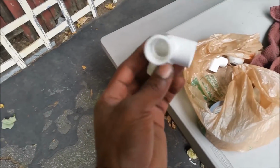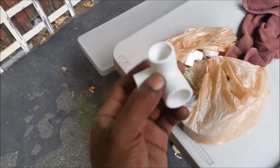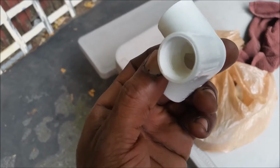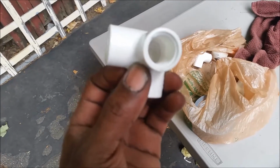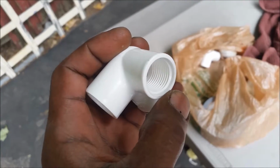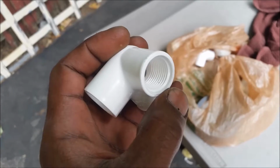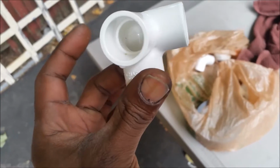Now they got these. These are what you're going to need. You're going to need 8 of these. Okay. But when you get these, one of them, as you can see, got this thread in it. But that ain't a problem, because what we're going to do is take the drill and drill that out so that there is no thread in there. So then you will have the proper three-way to build this cube.